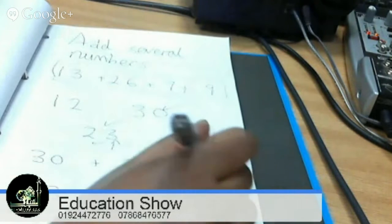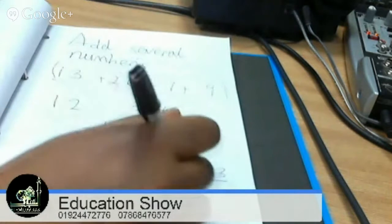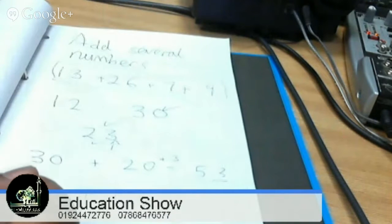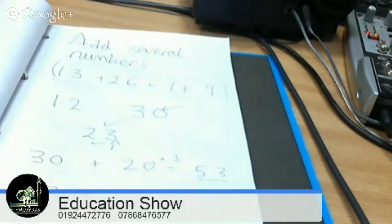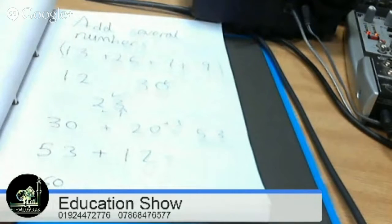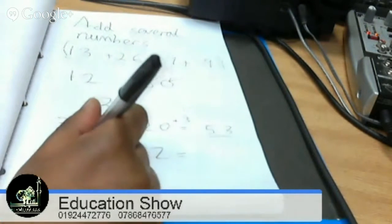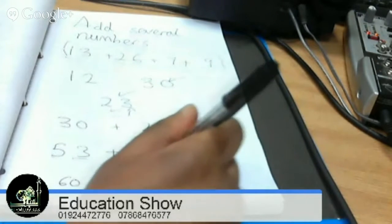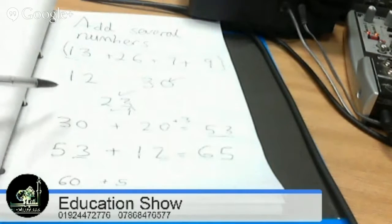Well, what I do next is I add the 12 up. So if I had to add the 12 up, this is how I do it. I have 50 add 10, which is 60. I'm just going to make a note there on the side. Okay, so I've got 60 there. And then what I'm going to do is I'm going to add the 3 and 2 up, which is 5, which gives me 65.